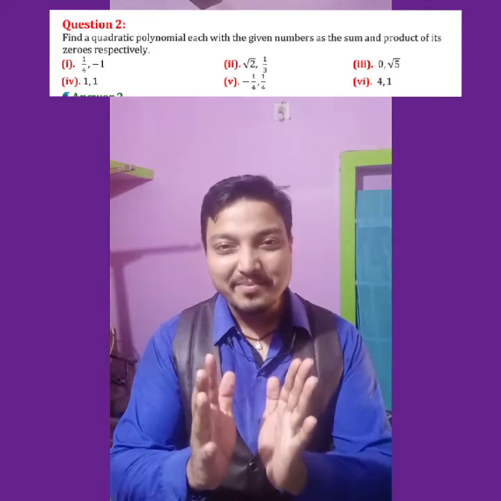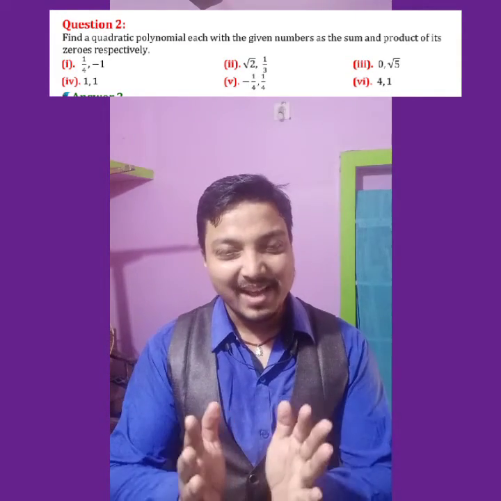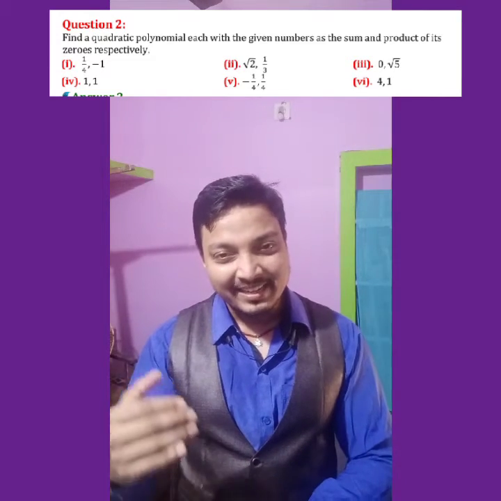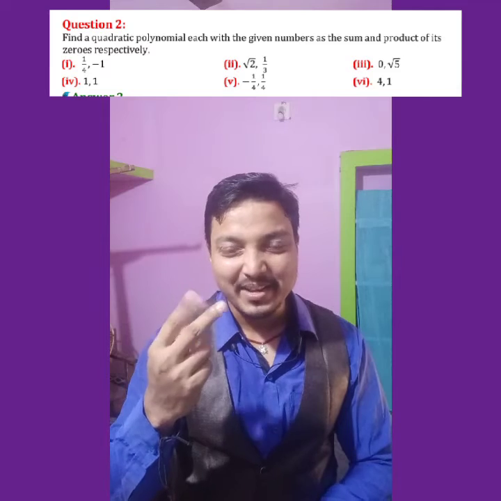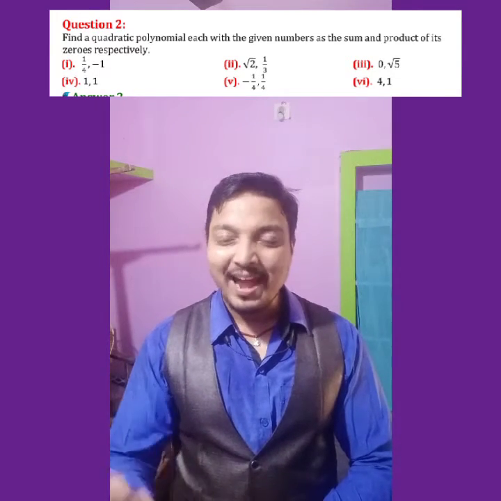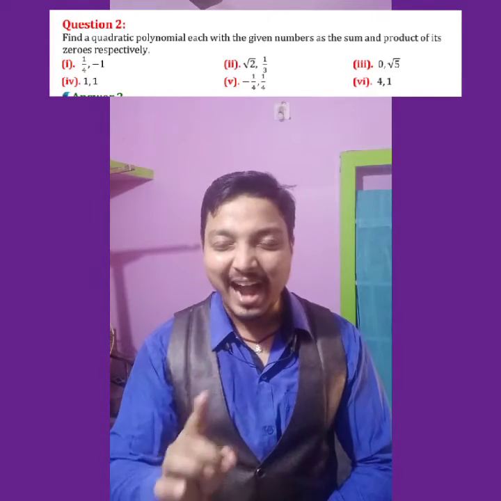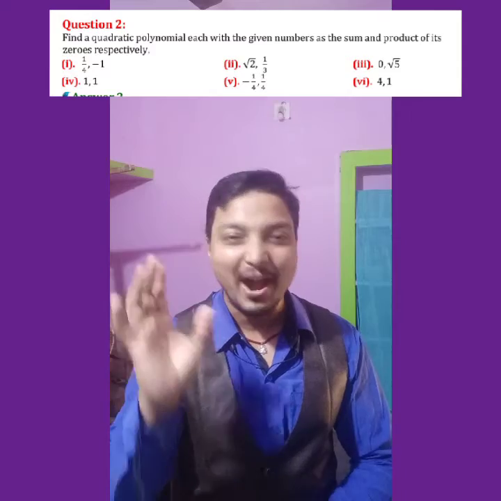This question is very easy. Question number 2 is very easy and comes many times in the exam. I will show you this question in two ways, and both ways are very easy. First I am showing you one way, then I will show you the shortcut way, how within a second you can find the polynomial.